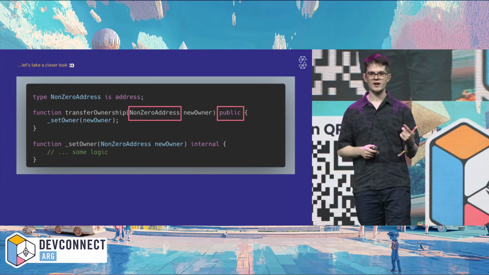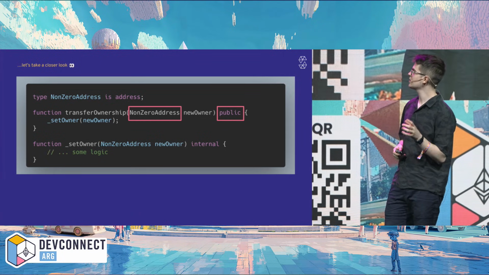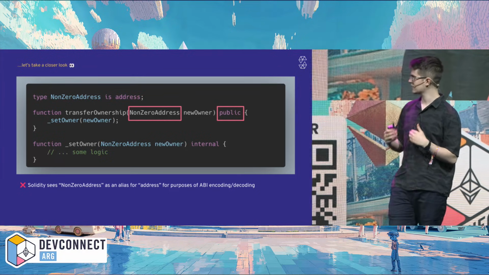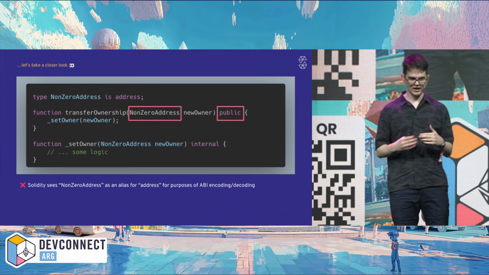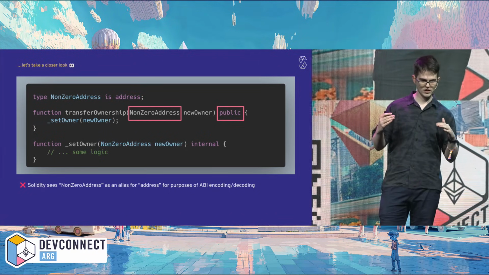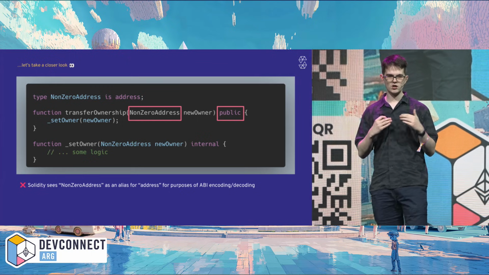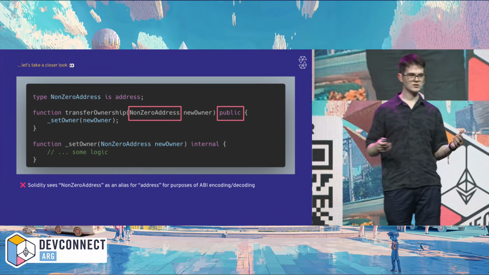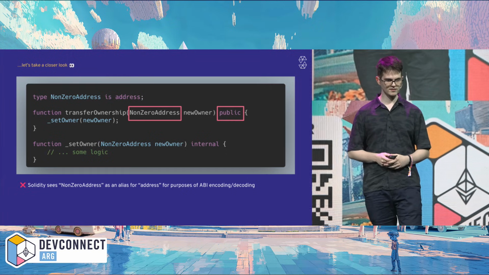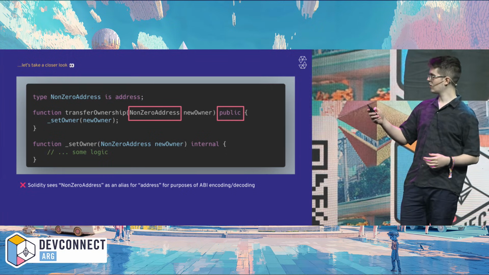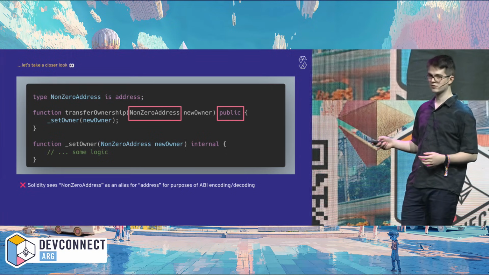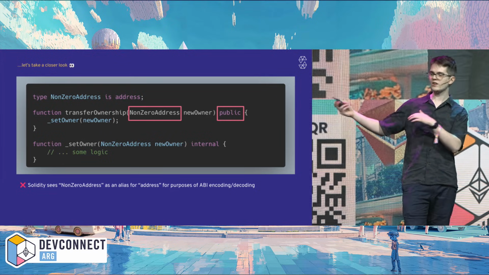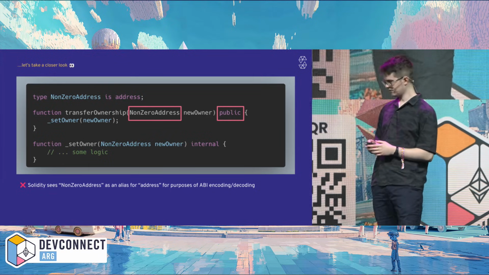Well, the issue is here exactly. The custom type you define is address, and you put it in a public interface. But Solidity doesn't really understand that it's a custom type that has special properties. It just sees it as an alias for address. So when you're ABI encoding, decoding at the top level, even if somebody calls it with address 0, Solidity will say, hey, it's an address. That's fine, that's what I expect. And it'll create an instance of the non-zero address type with the value address 0, kind of breaking the thing that you wanted to achieve in the first place, right?